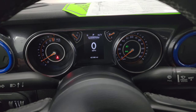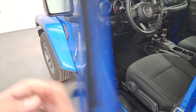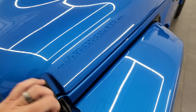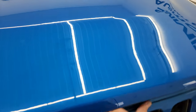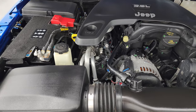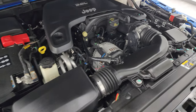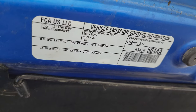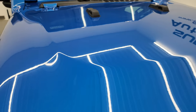It starts right up — no check engine lights or anything like that. Under the hood we have the 3.6-liter Pentastar V6 engine. The engine bay is very clean and runs very smooth. Once again, this Jeep has been fully safetied and inspected by our service shop, has a fresh oil and filter change, all the fluids have been checked and topped off, and it is 100% ready to go. There is the emissions sticker, and once again this is a one-owner, clean title history, clean Carfax out of Wisconsin.